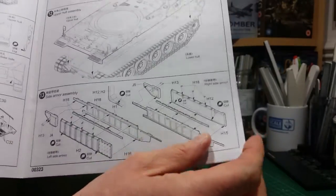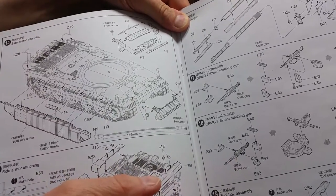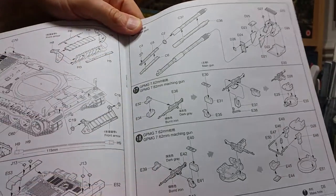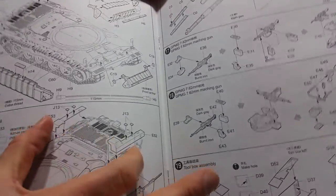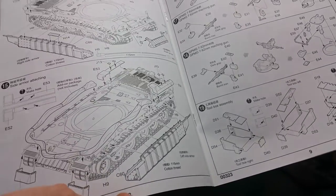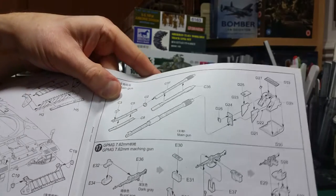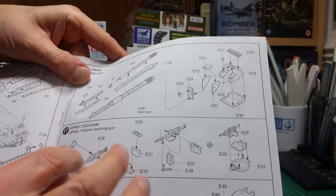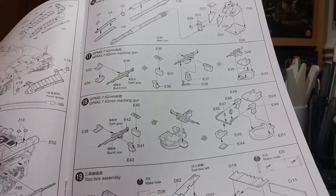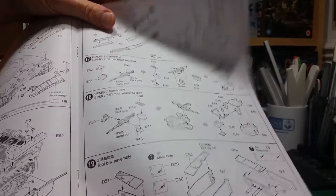Then you've got the sub-assembly of the reactive armor, which goes onto the sides of the vehicle and the frontal glacis plate. There are grab handles on the back, frontal reactive armor assembly, tarps on top with more storage, reactive armor either side, mud guards, and then the barrel assembly — it's in two halves with four separate designs. I'm going to try to source an aftermarket metal barrel. Then the mantlet assembly, sub-machine gun assembly, crew hatch, and machine gun applied to the commander's or loader's hatch. Finally there are toolboxes.